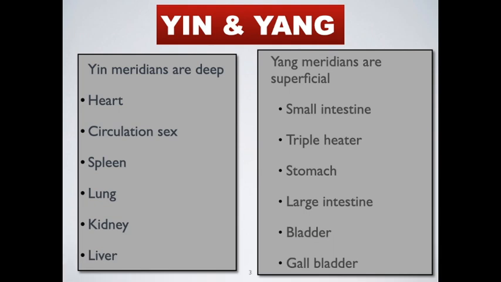These are the organs, of course. The yin organs are the solid organs that work steadily all the time. The yang meridians are the hollow organs, which will work very intensely and then kind of chill. For example, the stomach kind of rests until we eat, and then it fills up and starts peristalting and producing enzymes. It has a very intense activity for a while, and then eventually it rests again.